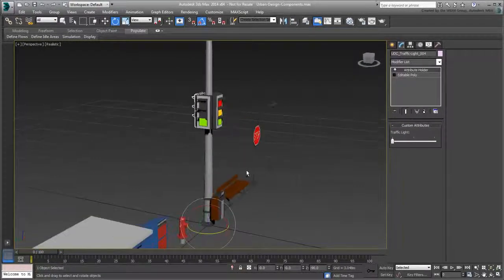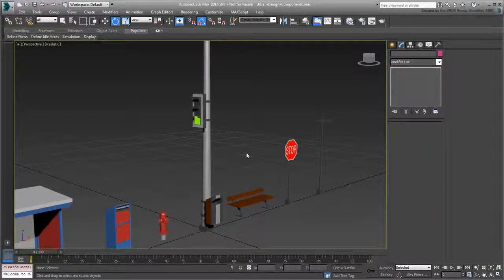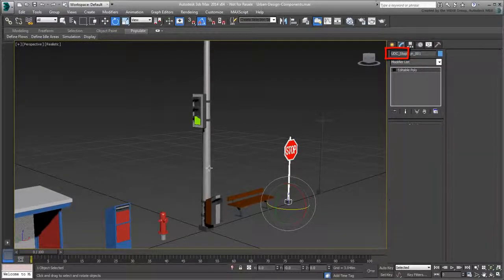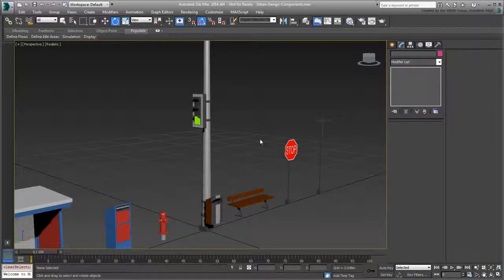These only represent a handful of urban design components. You can certainly create your own and build a larger library. One final note: the components' names have a UDC_ prefix, which stands for Urban Design Component. This is just a simplified selection when you merge and duplicate these components into another scene. With that in mind, you are ready to move on to the next movie where you merge some of these elements into your city block scene.